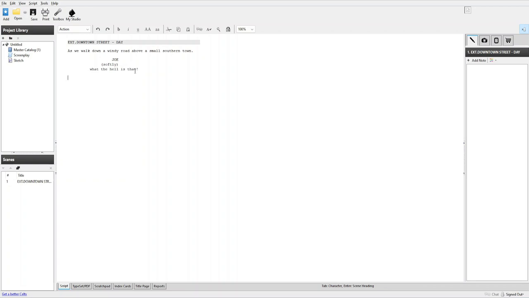But if you press tab, let's see if it gives us transition. Nope. So in Final Draft, if you press tab, it will give you dialogue or character's name, then transition. In this case, I have to actually go down the menu. Like I said, it's just extra steps, but I've gotten used to certain steps in Final Draft. Transition, and then we say cut to. So this one doesn't give you a drop-down menu right away. So cut to, enter, should give us a scene heading or an action. Let's see. Scene heading, perfect. So once I changed it to transition, it goes right back. So at least that's good.